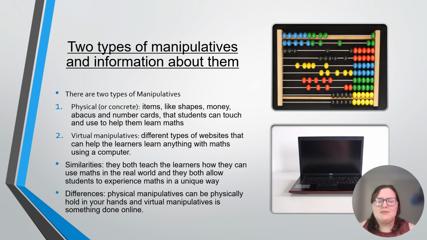The similarities between physical and virtual manipulatives are they both teach the learners how they can use maths in the real world, and they both allow students to experience maths in a unique way or a new way. The differences between the two are physical manipulatives can be physically held in your hands, and virtual manipulatives are something that the learners do online using a laptop or a computer.